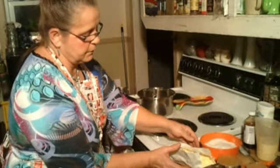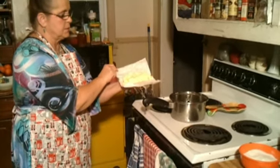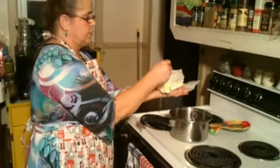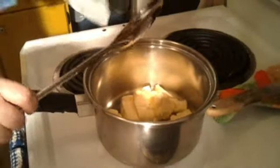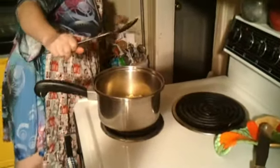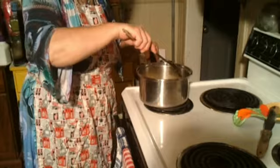First thing — I'm making a double batch, okay, so I'm just going to tell you what I'm putting in it. The original called for one stick of butter, so I'm putting two. I just cut them up a little bit and I'm going to drop them in the pot. I've got the eye coming on and I'm going to let that melt, then I'll pour in my milk.